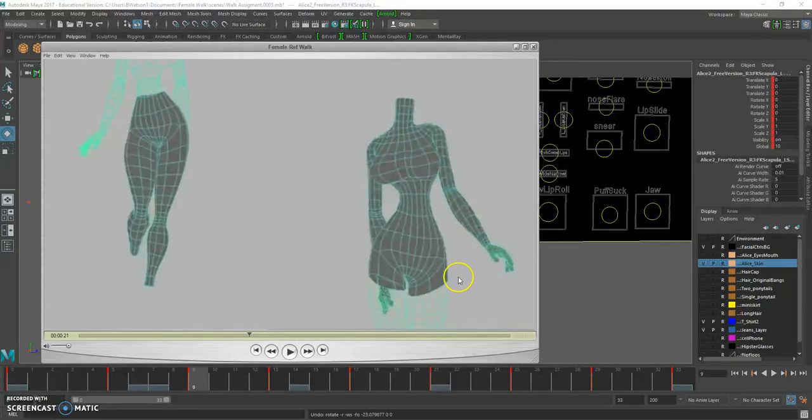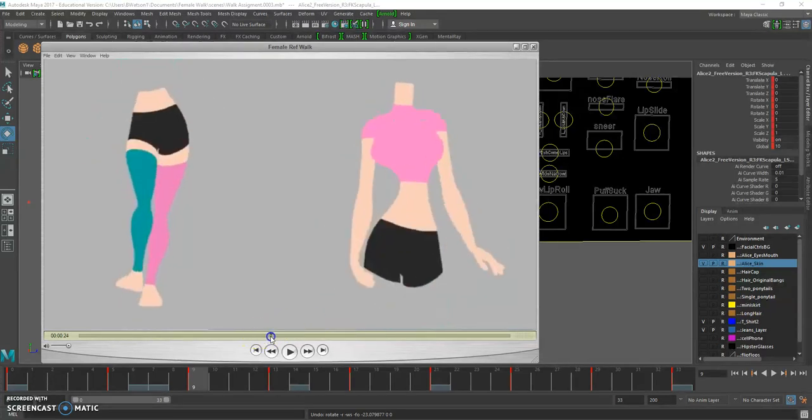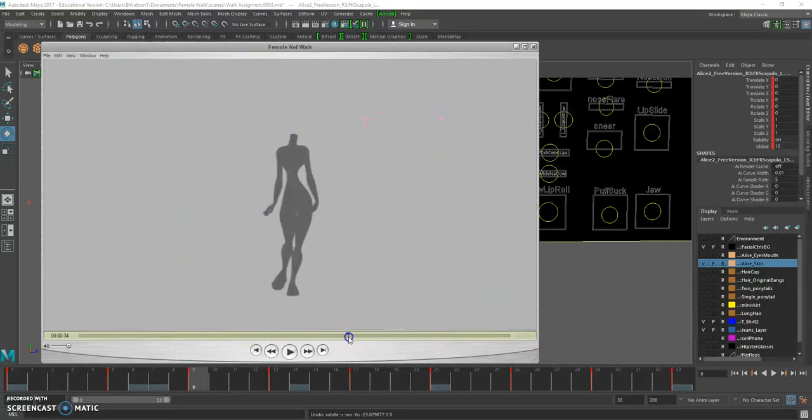We can also see that the waist is tilting in this direction. So we want to have a counterbalance where the shoulders are tilting in this direction and the waist is tilting in this direction. To move forward a bit, when the shoulders are tilting in this direction, the waist is tilting in this direction.